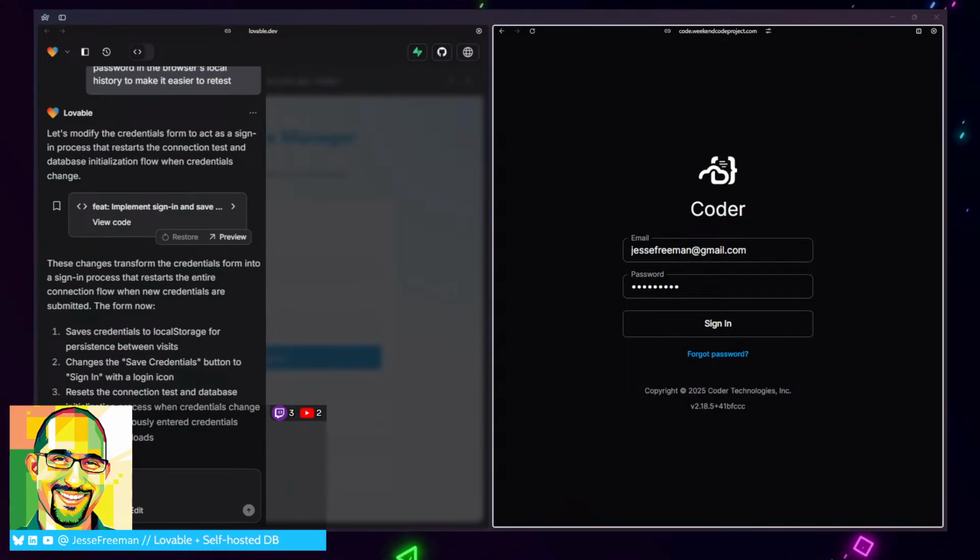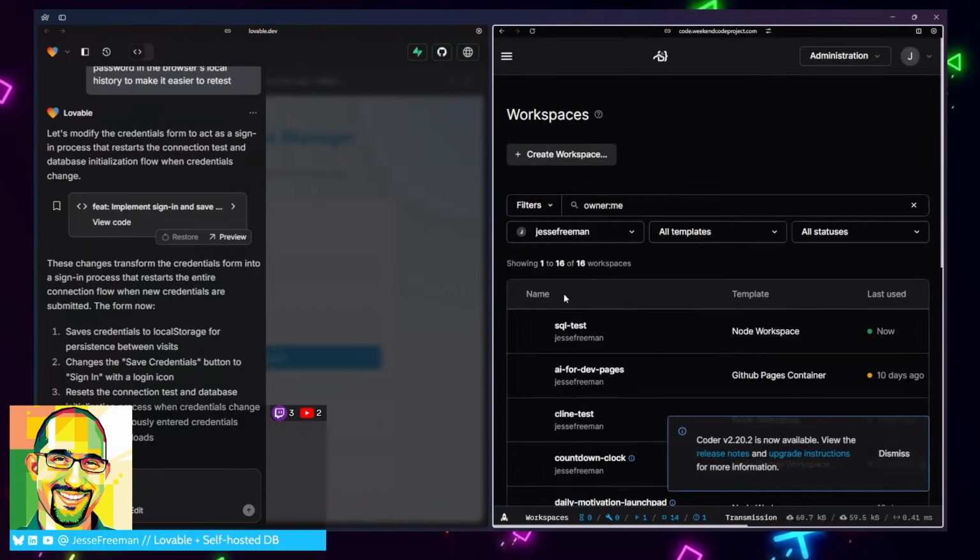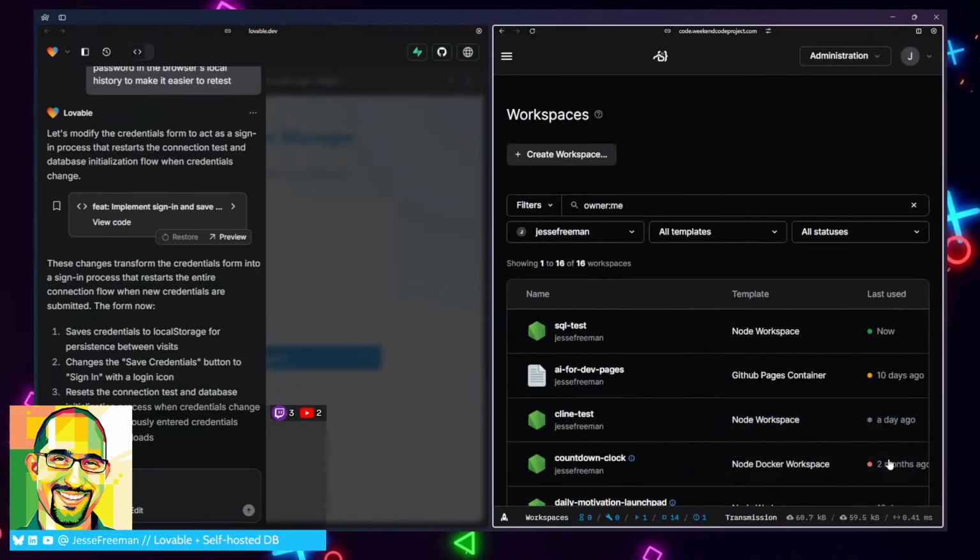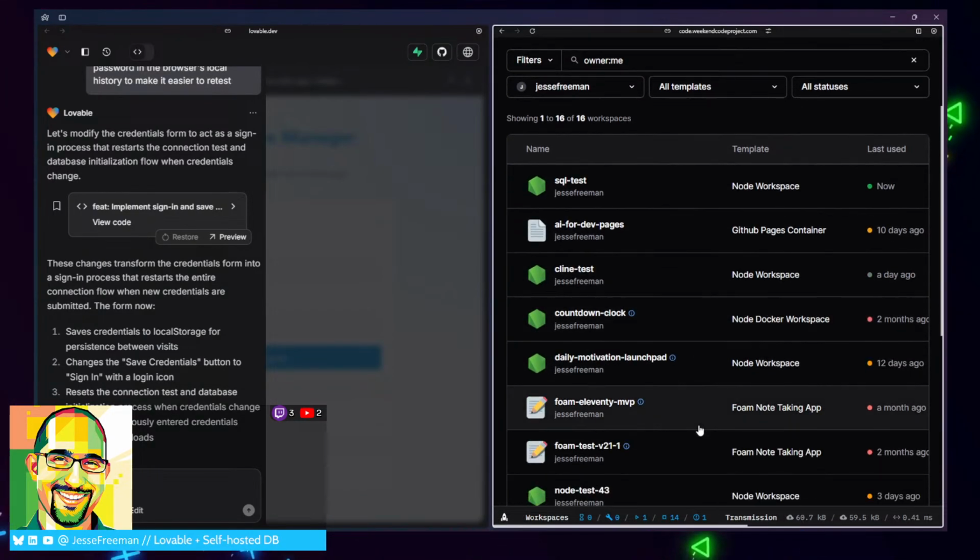And now, I'm glad that 1Password decided to show up on my main screen. What was I looking for? Coder, weekend code project. All right, I think this is it. I think I also know the password, but okay, cool. That was so not worth what I had to go through for it, but all right.